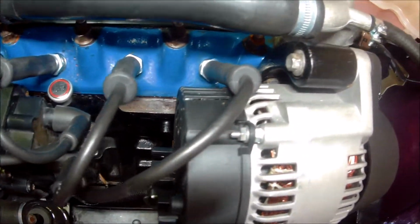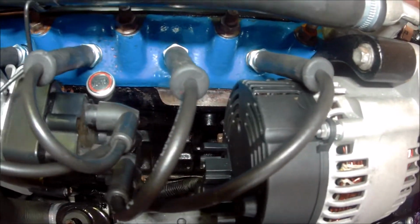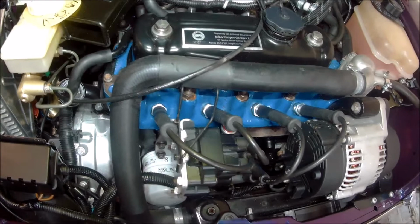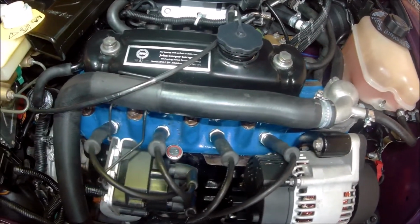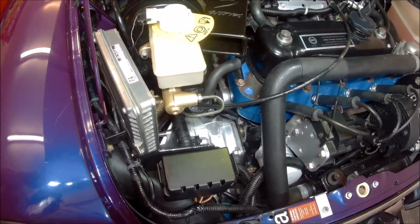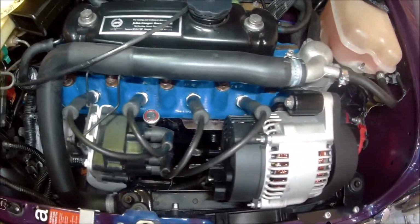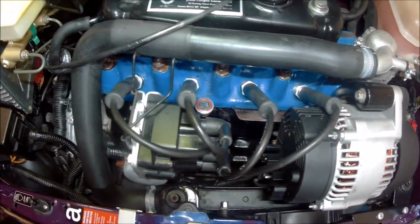I think just as a precaution, pretty sure that's the start of the head gasket starting to leak at the front there. So sure, it'll probably last till the winter, but you know me, been on many spares already, ordered up a head gasket set, and we'll see what happens. Obviously I'll show you this when I start doing it, so let's see how long my patience is, but I'm pretty sure I'll probably get going on this pretty soon. I don't like knowing I've got potential problems there, so let's nip it in the bud early and get it done, I think.